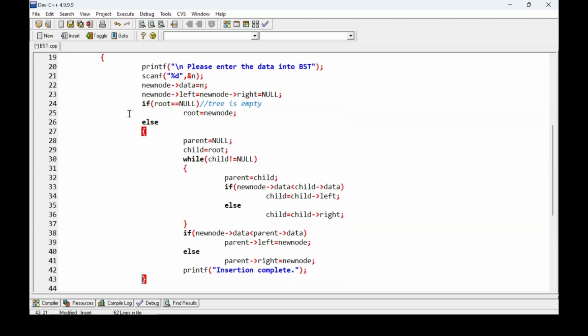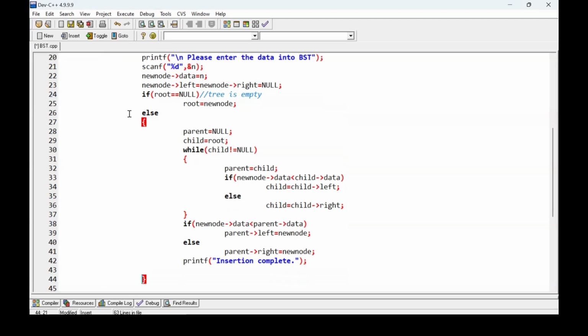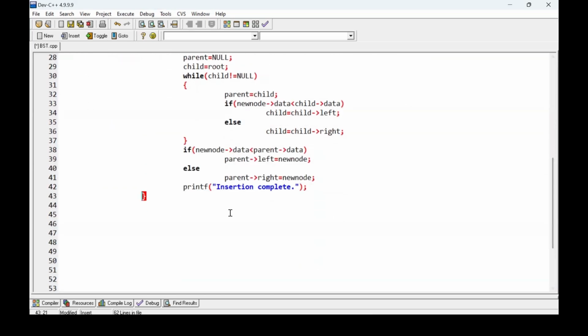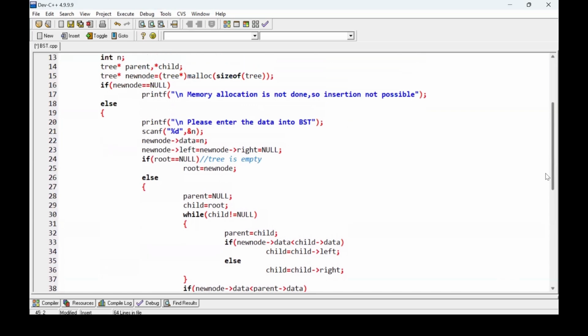Once the else part is over, then we have to write two ending curly brackets, one for the else part after memory allocation, and this is the end of the insert function. So our insert function is completed.